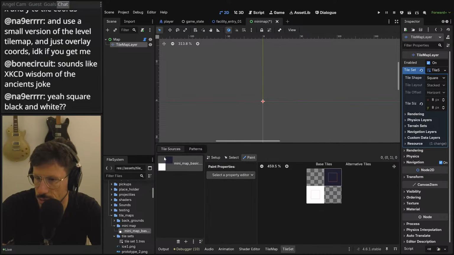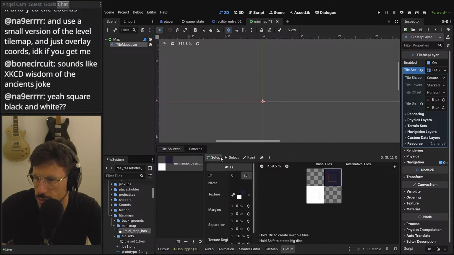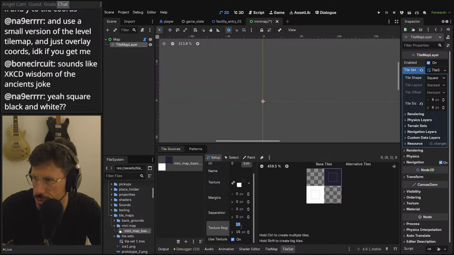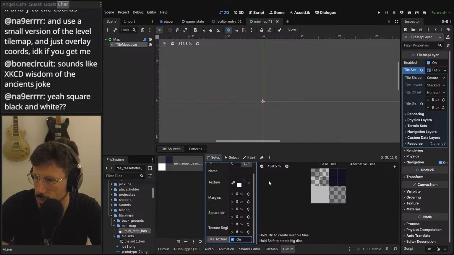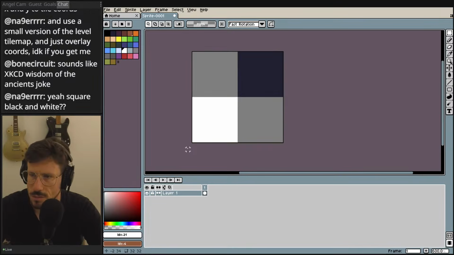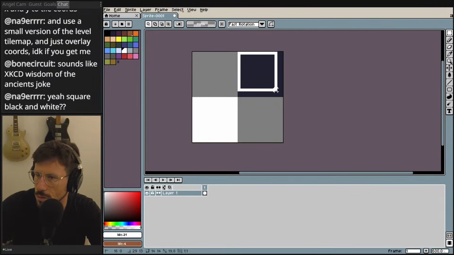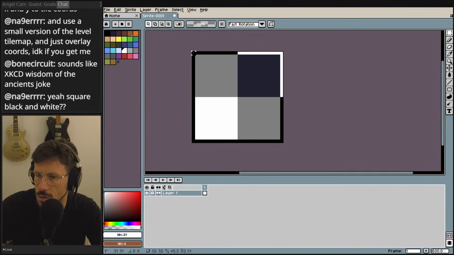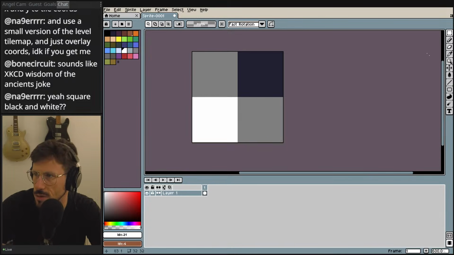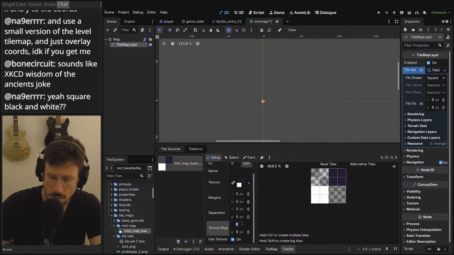Tile map, tile set, tile source, select. Texture region, 8 by 8. Wait, I didn't. What the hell? What size did I make this? I made it 16 by 16. The selection. Ah, okay, so I guess it's 16 by 16 as well, whatever. Okay. I thought it was 8 by 8.